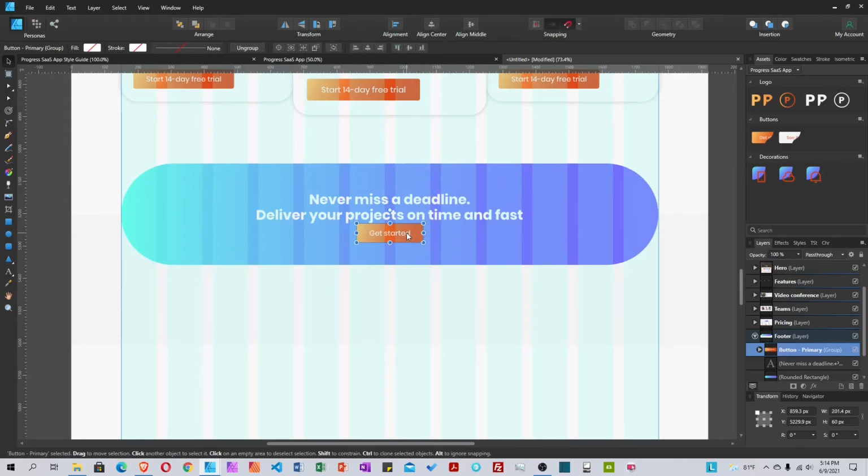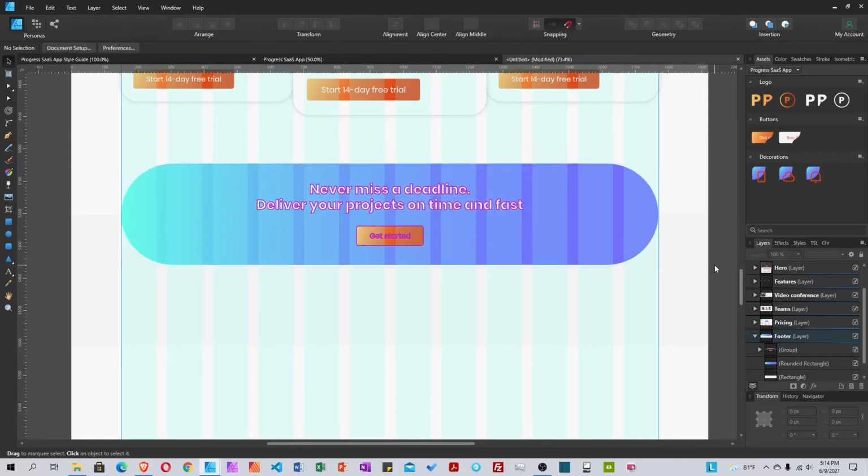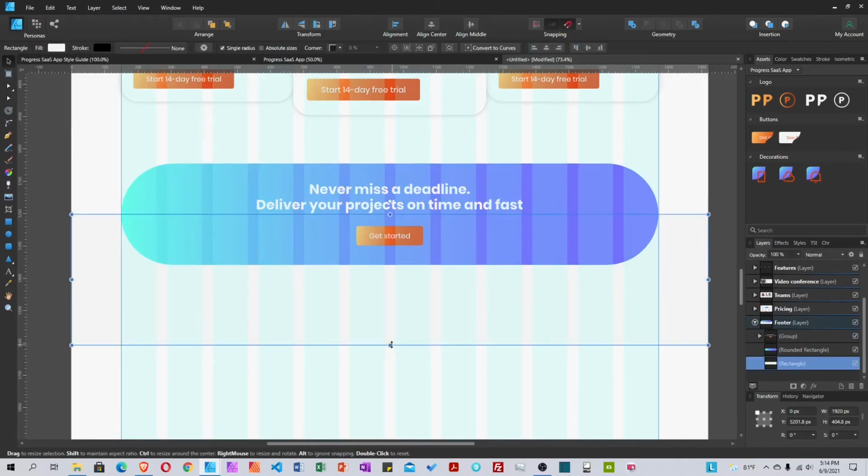From here 40 pixel again. 1, 2, 3, 4. Group this and then set it in the middle, just like that. Now bring this one in a little bit right here.